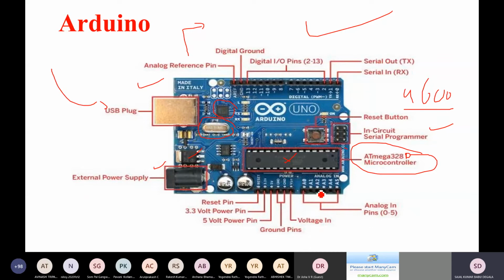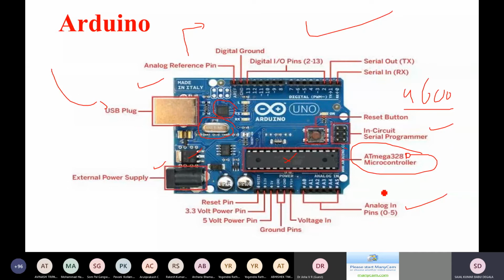So you can see this part, as I have written here, analog input pins. Whatever sensor you are picking for your application, it is not compulsory that it is a digital sensor. Sometimes your sensors may be analog sensors, which read some data and convert that into an analog value.